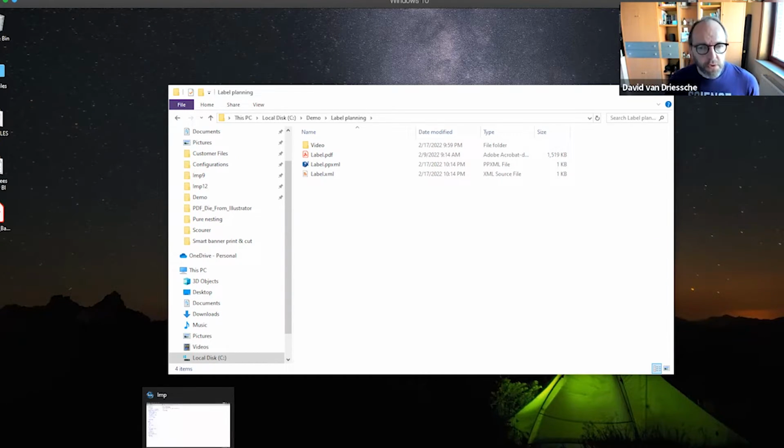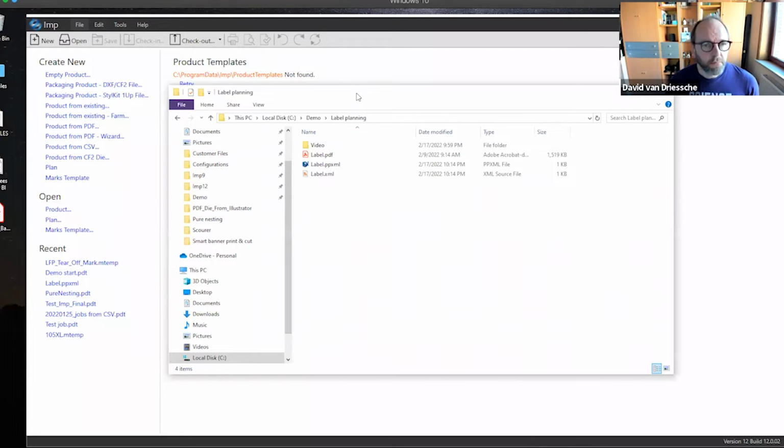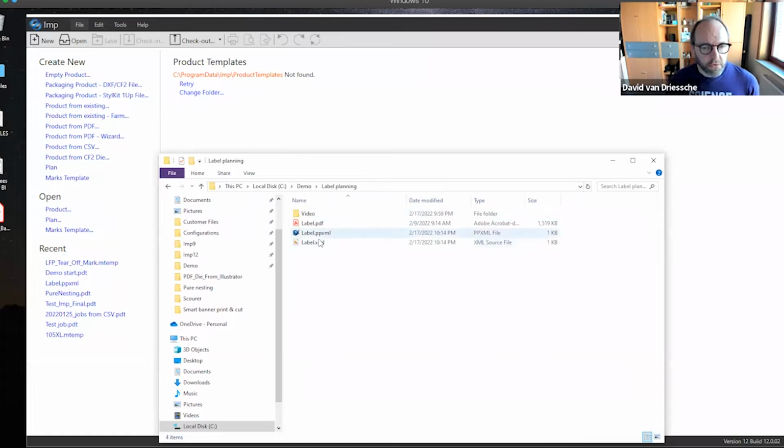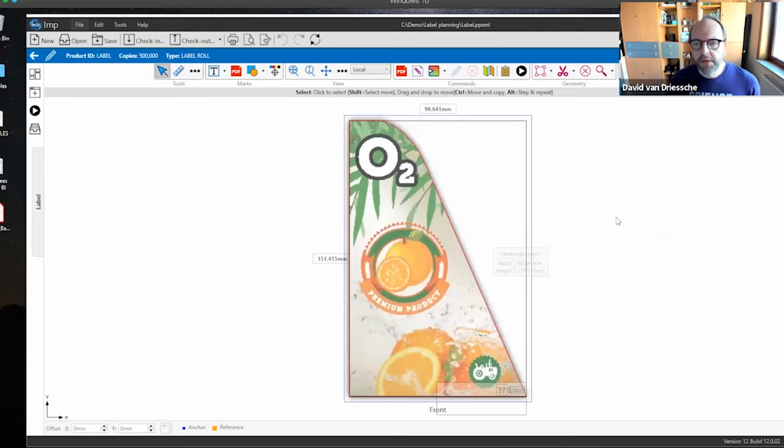And to show that, what I can do is I can import a job. Small trick: I have the actual job definition in XML. I could import that in here. What always annoyed me is that when I drag it on there, it's not going to work. If you rename your file to ppxml, you can actually drag and drop. So that is easier. So I have a label here. The label itself is not very interesting, at least I don't think it is.